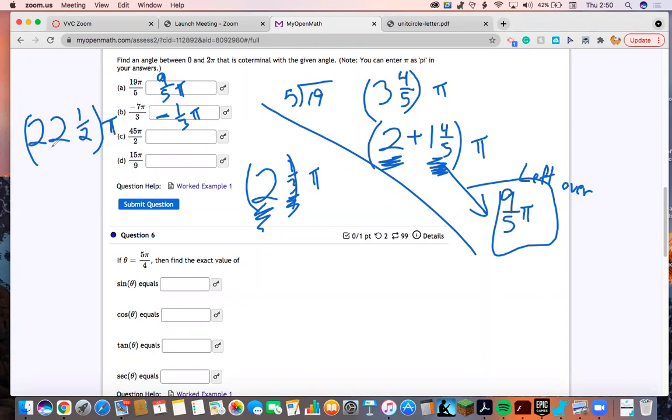And so then how many 2 pi's do I got in that? Well, this is an even number of them. So I can do 2 plus 2 plus 2 plus 2 plus 2. It's essentially 11 of these 2's that it would take to add up to 22. 2, 4, 6, 8, 10, 12, 14, 16, 18, 20, 22. There's 22 pi's. And the only thing that's left over is a half pi.